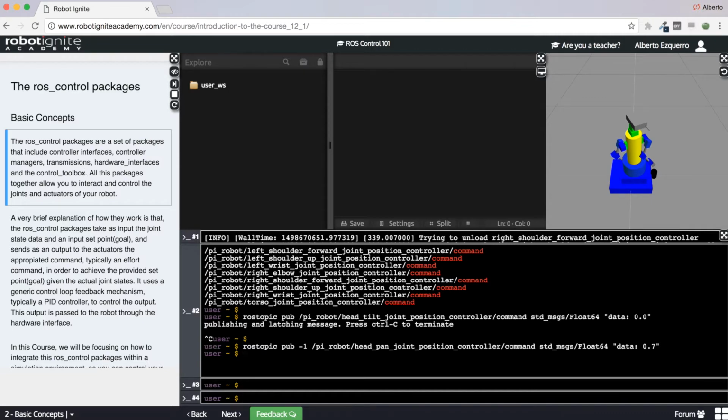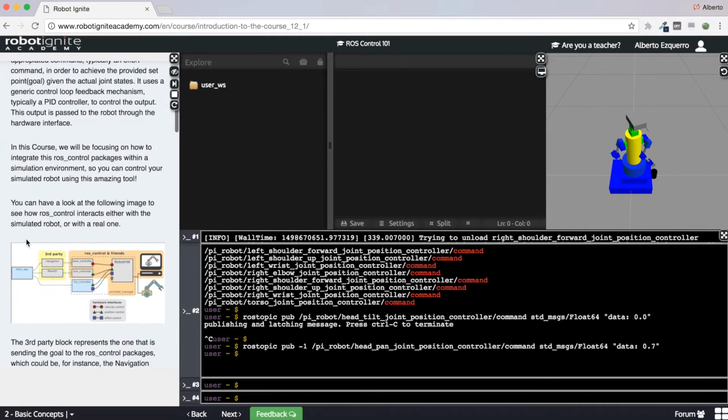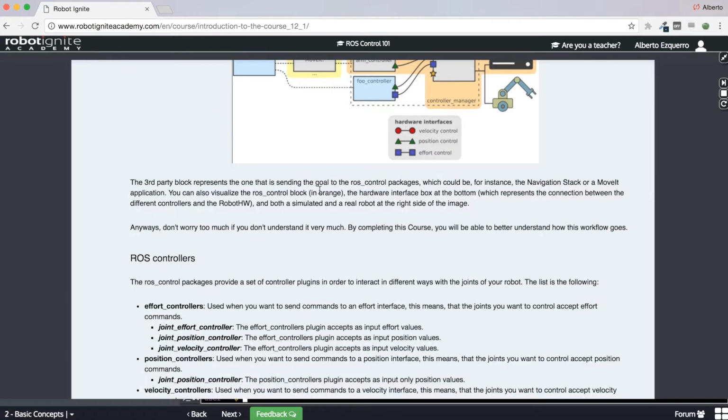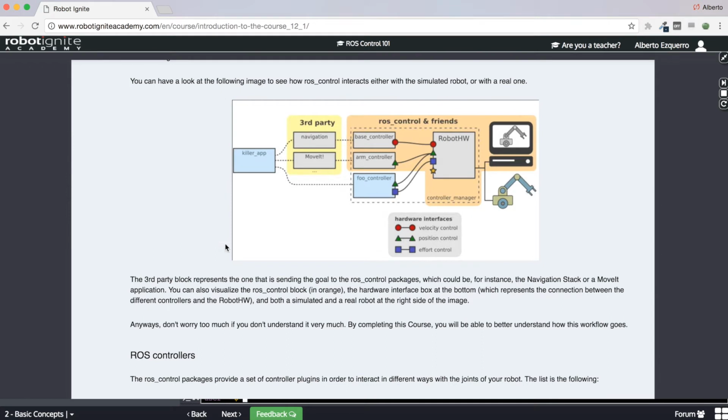All right. So here, for instance, if you make this bigger, here we have a brief diagram of how ROS control works. So here we have the third-party apps, which in this case appear navigation, MoveIt. These ones would be the ones that are providing the goal, which is the desired goal position for the joint, for instance.